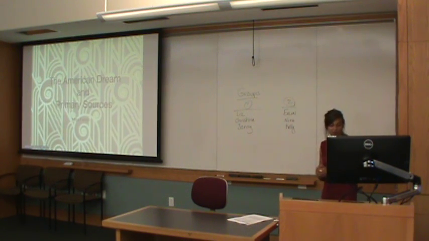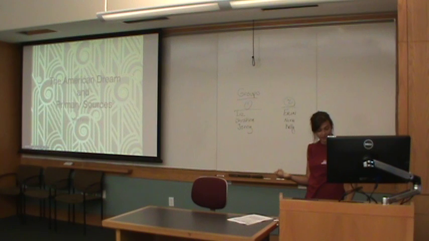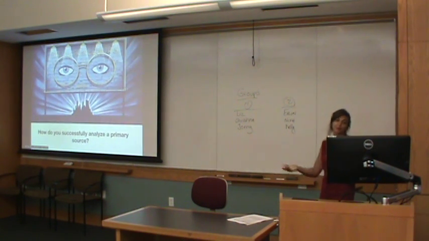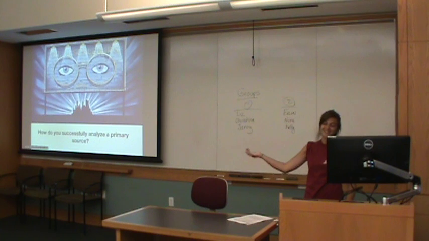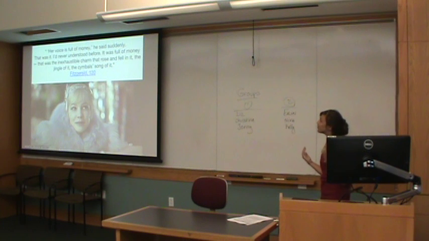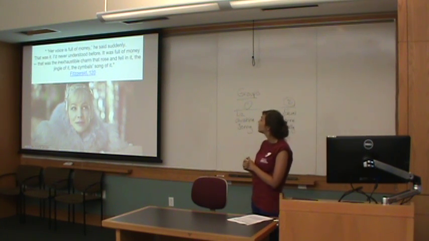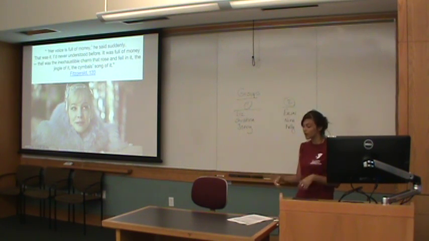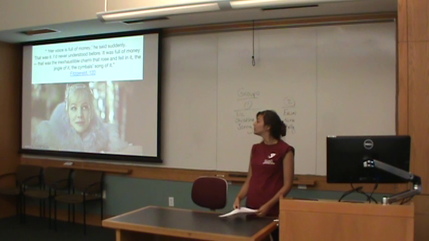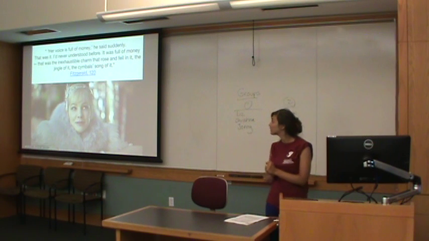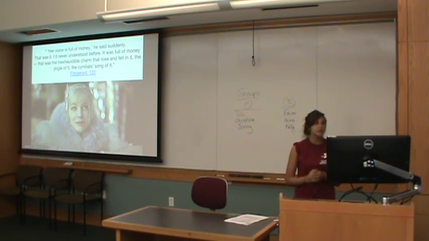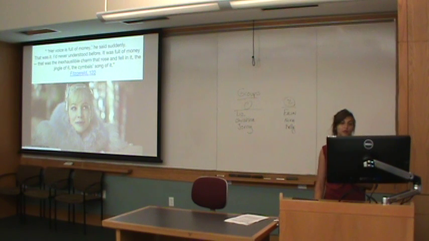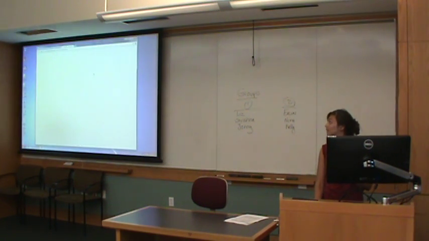So the American Dream is very important in The Great Gatsby. This is an essential question: how do you successfully analyze a primary source? The American Dream is a theme that travels throughout the book. And your project for this English class is that you will be making project boards with a group on a theme throughout The Great Gatsby using primary sources. So to go over quickly the theme of the American Dream, we have a video.